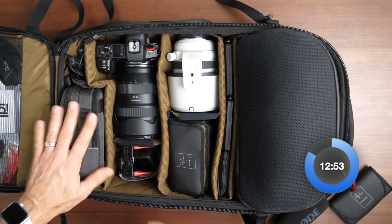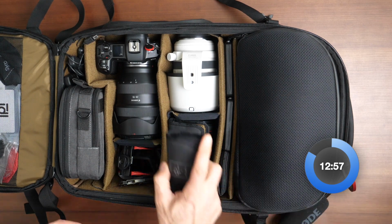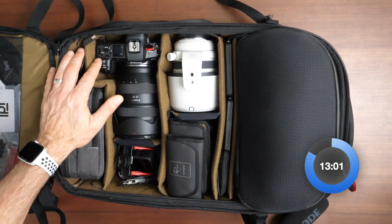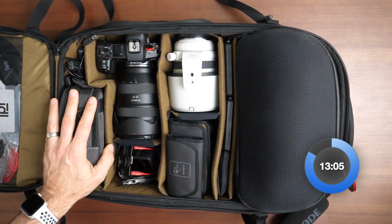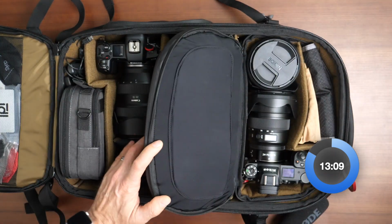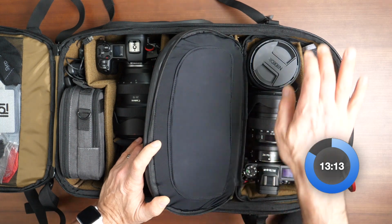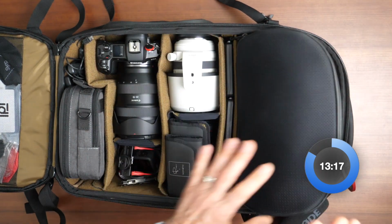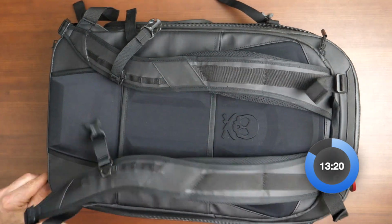And this time I do have my filter in the case as it should be. Some spare remotes up there. I use these for pretty much about the same thing. I always have filters up here. I always have my remotes up here. And then of course the Nikon goes back here with the 2870 and then the 1430 wide angle lens, spare batteries. All that is pretty much how I have that set up.